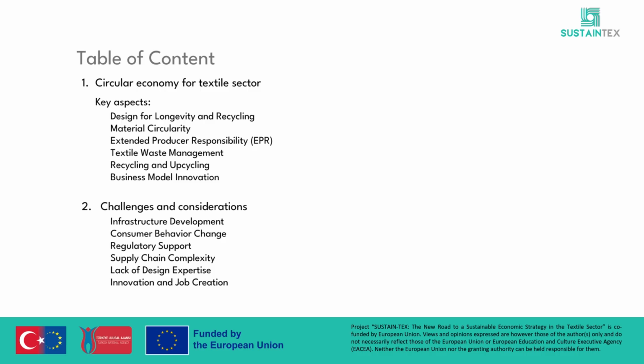Here is the table of contents of the topic. Firstly, I will be talking about circular economy for textile sector. Key aspects and challenges and considerations of circular economy in textile sector will be mentioned. Key aspects include design for longevity and recycling, material circularity, extended producer responsibility, EPR, textile waste management, recycling and upcycling, business model innovation. Challenges and considerations include infrastructure development, consumer behavior change, regulatory support, supply chain complexity, lack of design expertise, innovation and job creation.